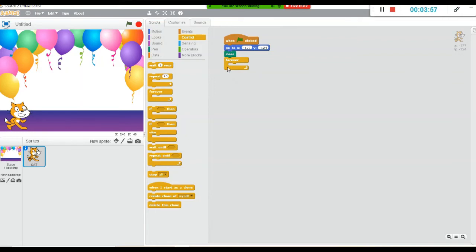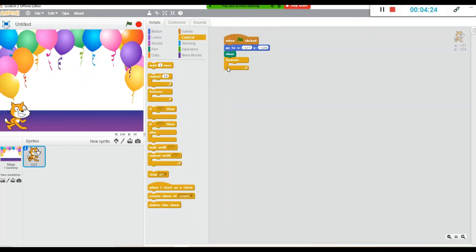Now coder student Raku, can you please tell me what this code till now means? Yes, I will. First, the green flag tells us to move forward and to start the game. Then the go to X and Y means that it will take the cat to its main position.